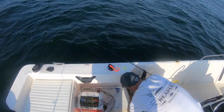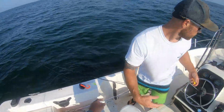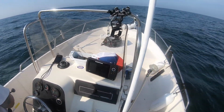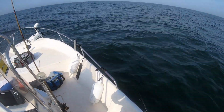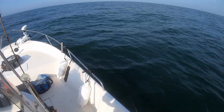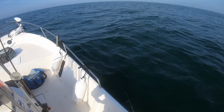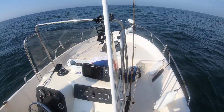Good job, bud. You hit the top one again, the salmon? No, he was on the bottom. Oh, okay. So, team, when you're out on these wrecks like this, you can see Zach here. We're using our electronics just as much as we're using our reels, to be honest with you. You really want to be over that wreck or right around it. Real short drifts. As you can see, the trolling motor's going there. We're using autopilot just to fight the current a little bit so that we're drifting slow over the wreck and not flying over it so we can really present those bucktails in the right way.